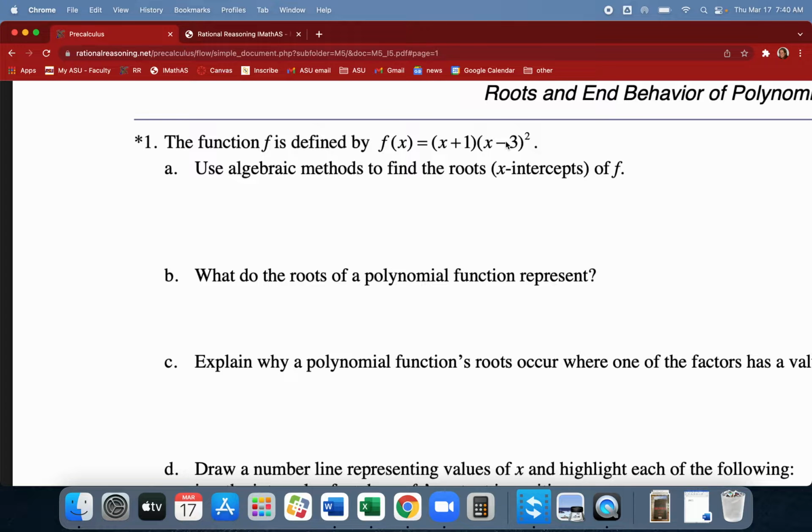Now, what I did want to talk about is a kind of more formal math way to say the right side goes up and the left side goes down, because that's kind of very informal. It's descriptive, but you're not going to see that written in college level math text.